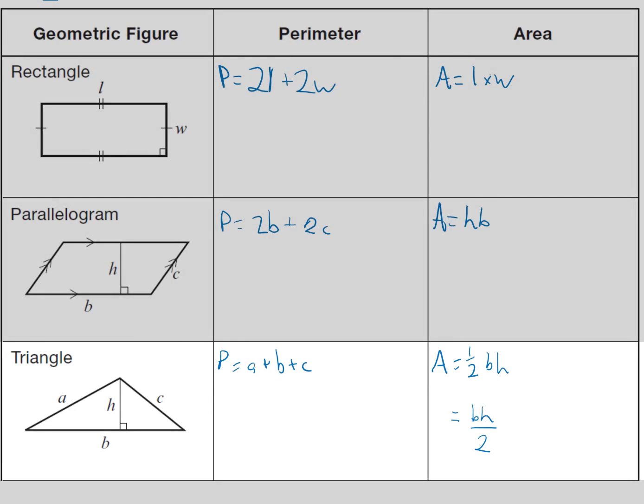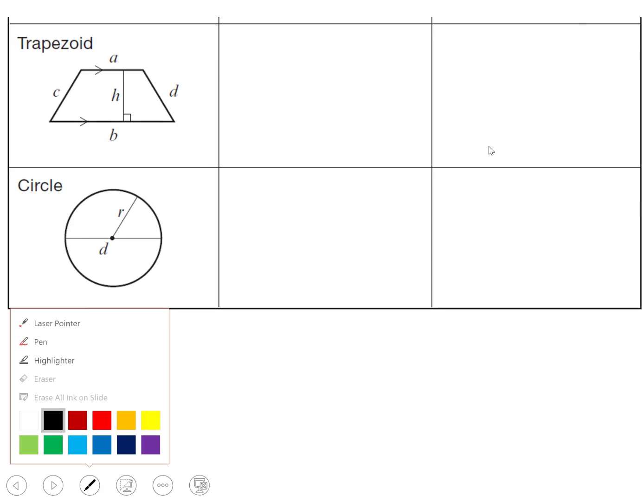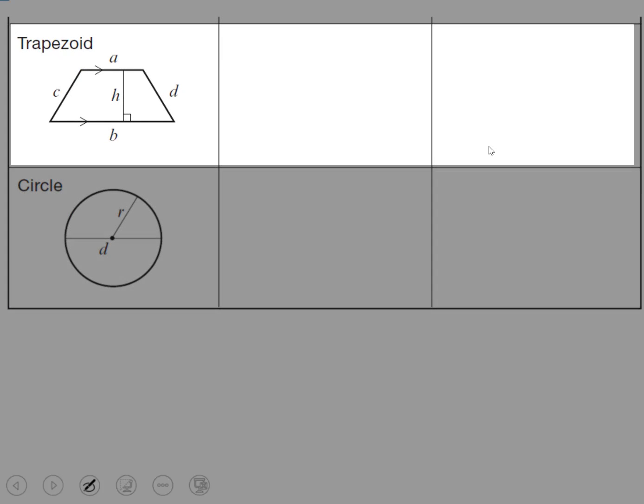Take a second, pause the video, and make sure you get all of these formulas down. You will be using these formulas from here on out, and there's a few more to go. All right, so let's dive into the perimeter first of the trapezoid. It is different from a parallelogram, in that you can't just multiply 2 sides. You actually have to add A plus B plus C plus D. You do ignore the height again.